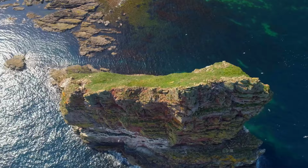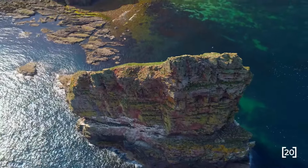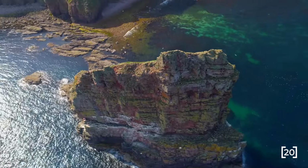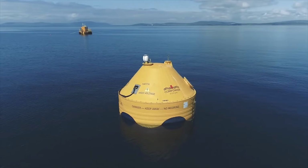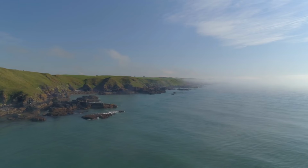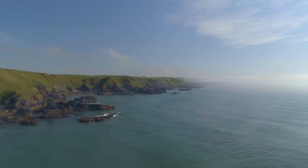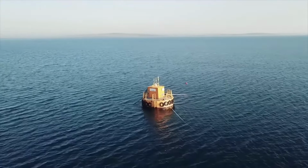After all, McManus is just one small section of a larger 1,600 megawatt ocean energy project earmarked for Pentland Firth and Orkney, with mixes of both wave and tidal energy. A colossal amount of energy which could go a long way to diversifying Scotland's power usage, and we will delve into the world of wave energy in a future video.